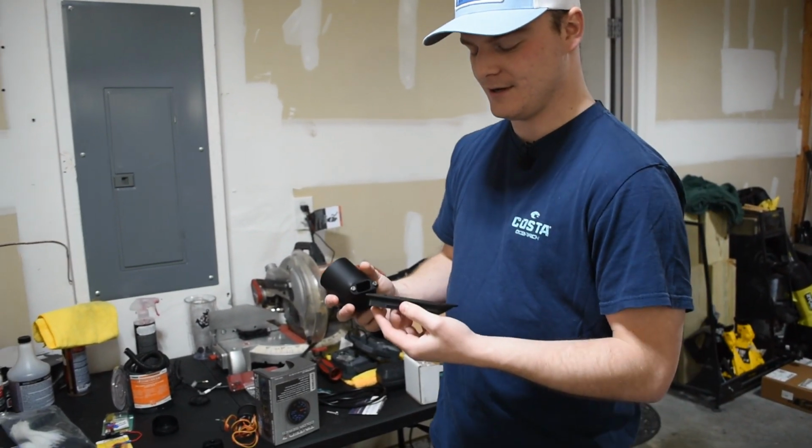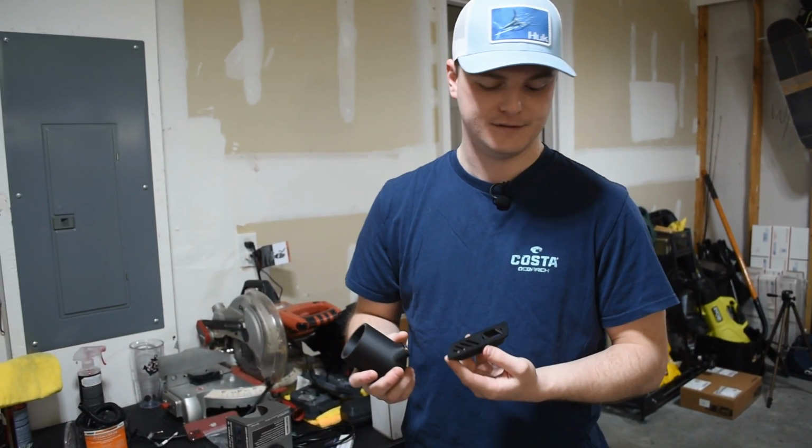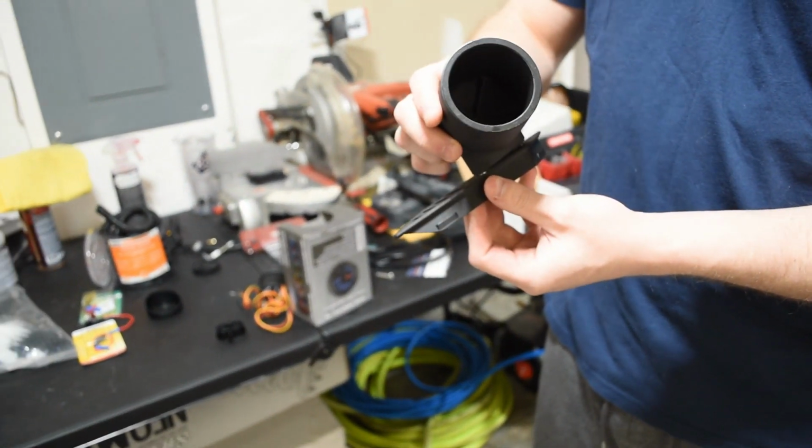But long story short, it's going to be a pretty straightforward install. All we're going to do is this is going to fit into the vent that you have on the top of your dash. And then you just keep this screwed in there.